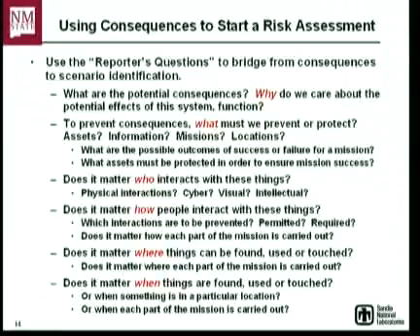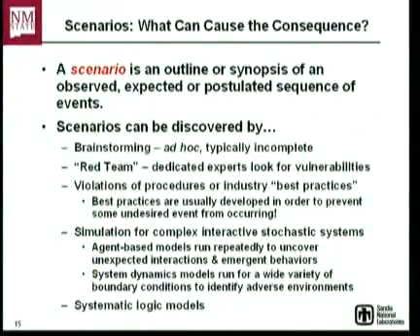From there, we can move on to the different types of scenarios, fleshing them out in more detail to understand the specific consequences that may arise. A scenario, as we said before, is an outline or a synopsis of observed events or postulated events. It's a script, if you will, typically high level. We can discover these scenarios in a lot of different ways. They can be based on the reporter's questions that we just talked about. And when we use the reporter's questions, we may do it just by brainstorming.